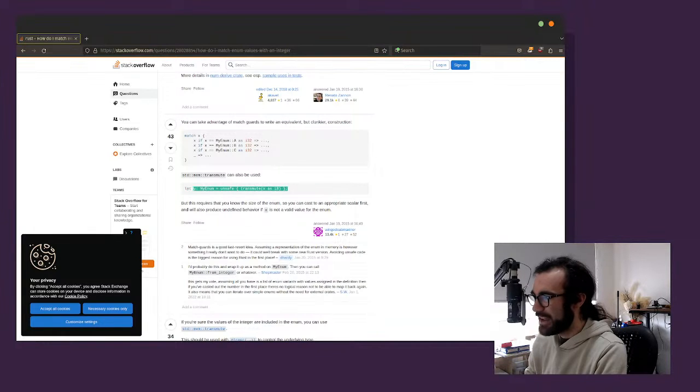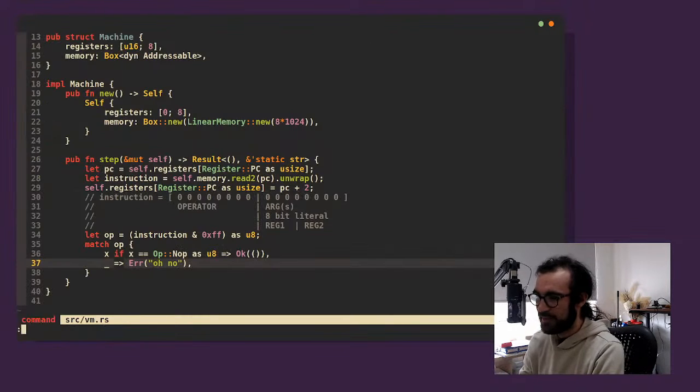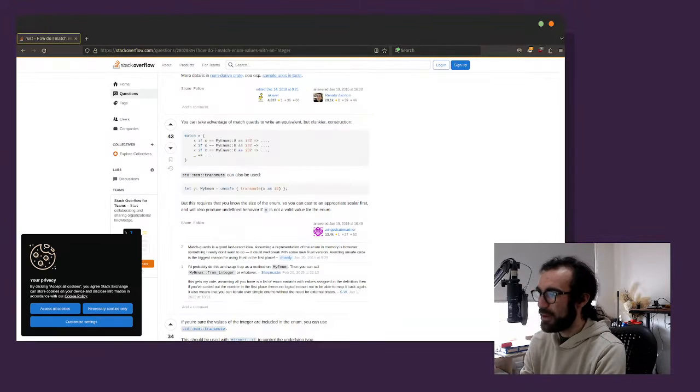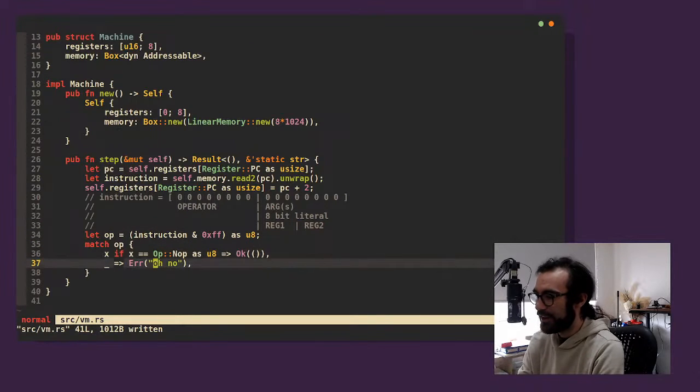I can transmute it, but I would rather not do that because that's unsafe. I guess that's not the worst thing. But the answer is actually yes, I could do this. I am choosing not to, even though it's much wordier.